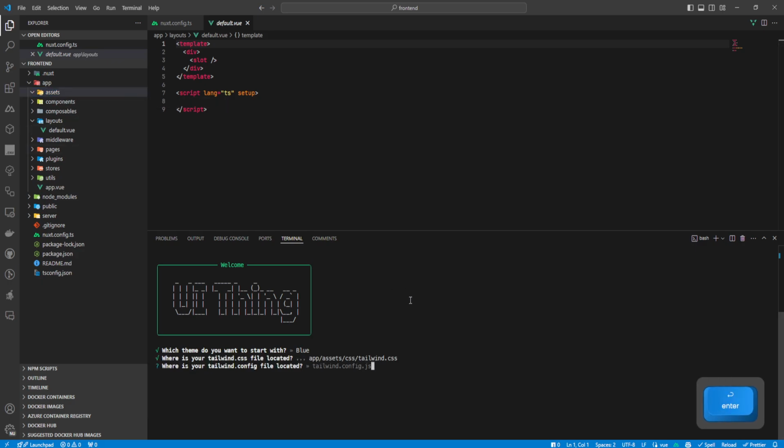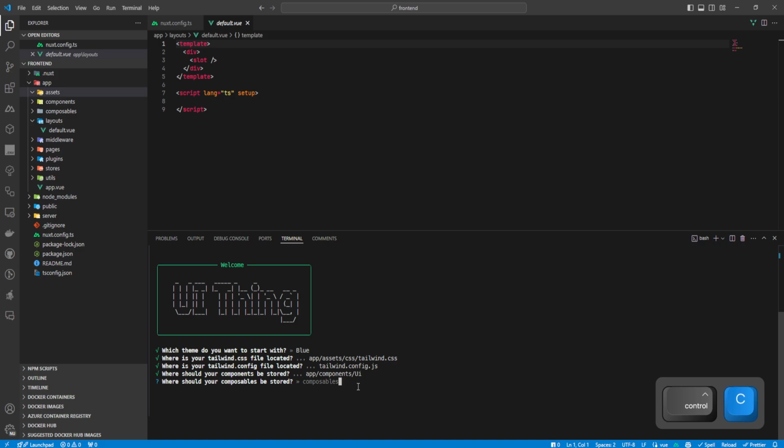Next, we want our Tailwind config to be at the root of our project. So I'm going to use that default answer. I want my components to be stored inside the app folder as well. So I'm going to say app and paste that in. Same thing for the composables.